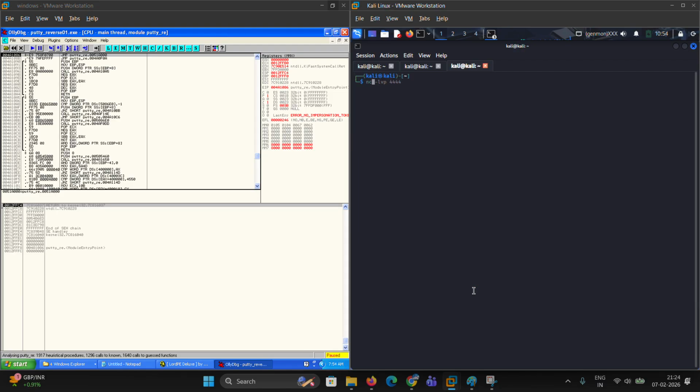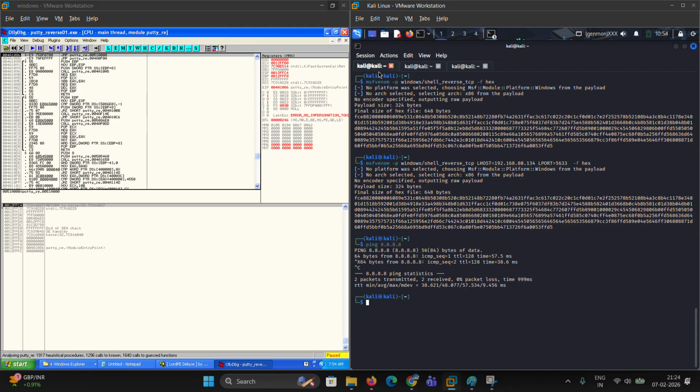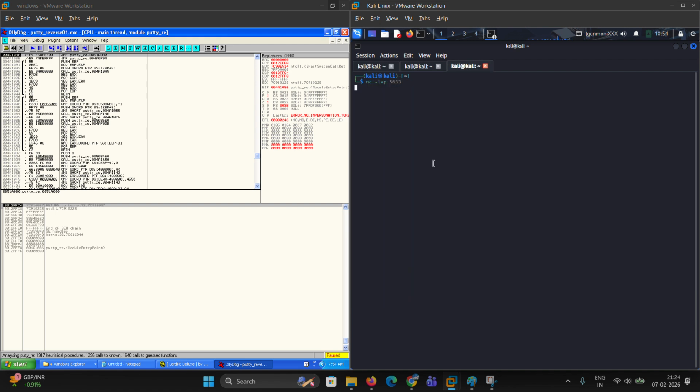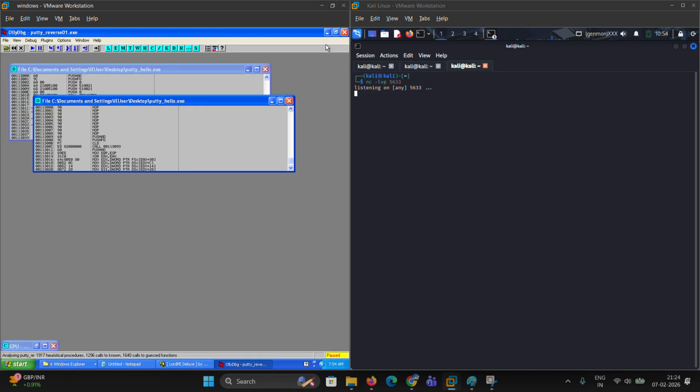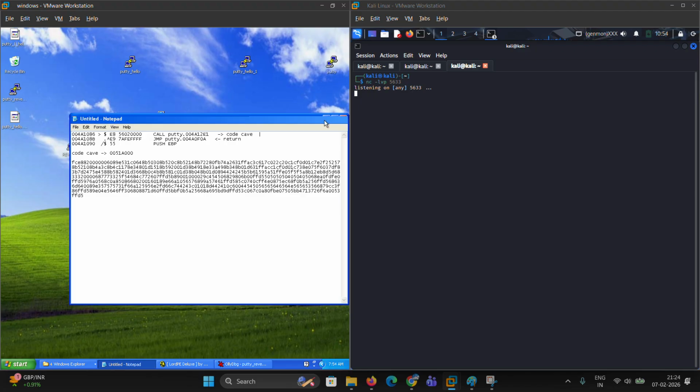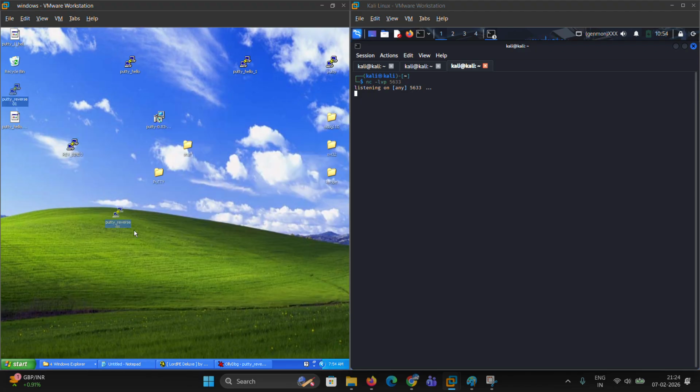So nc 56, oh, it was 4333. Okay. So let's open our PuTTY. This is my file. Let's open it.